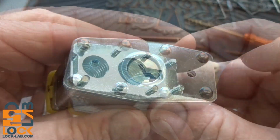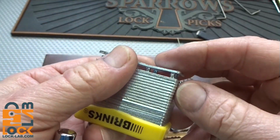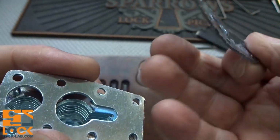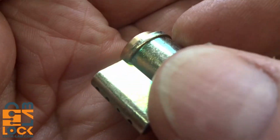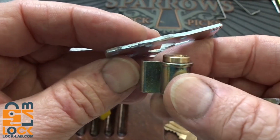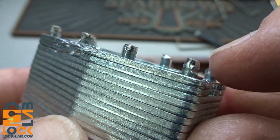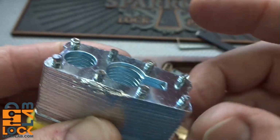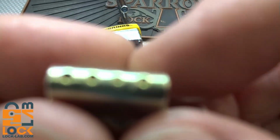and we're going to get a look at the guts. Alright guys, this is pretty interesting. This is one of the first locks I've seen where you actually had to remove 2 of the plates. Usually with these laminated locks you grind it, the first one you remove it off and the lock pops out. This one was different. The lock has a small little lip there that was actually sandwiched beneath the second wafer, which required you to take both of them off, which really wasn't that easy because you had to either grind these off or pry it off over all of these steel rivets.